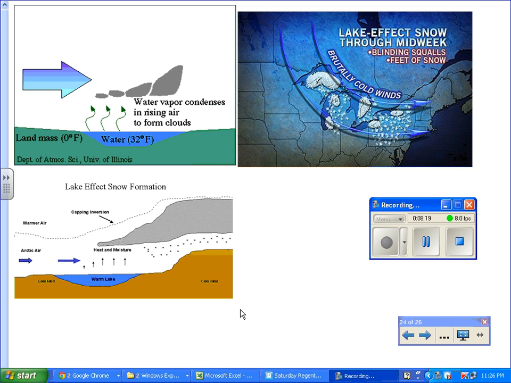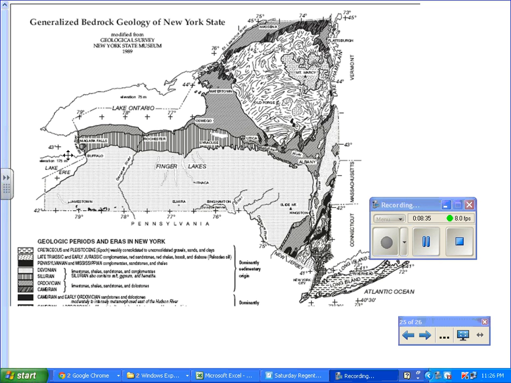Lake effect snow occurs along many places near the Great Lakes - places like Syracuse, New York, Buffalo, Niagara Falls, Rochester, Oswego, and even to some parts where you have the Allegheny Plateau. During the winter, they experience lake effect snow.